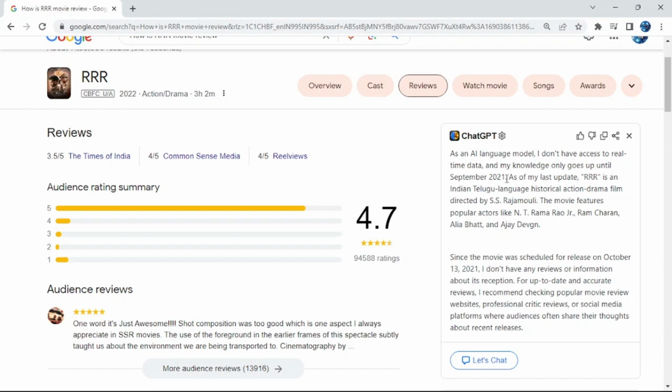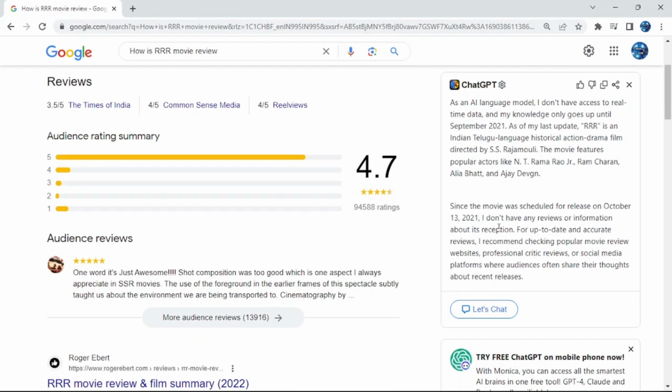ChatGPT has a limitation until September 2021, whereas the RRR movie was released sometime in 2022. So that's why the proper information is not able to populate from ChatGPT, but still it has given some history around the RRR movie.